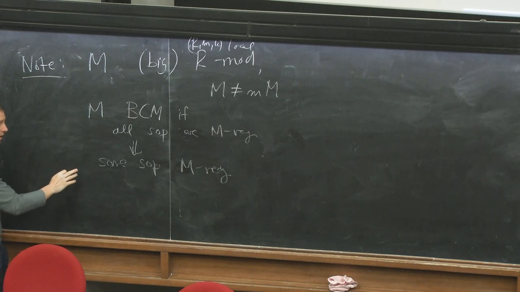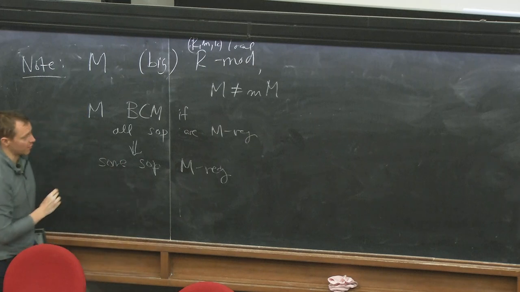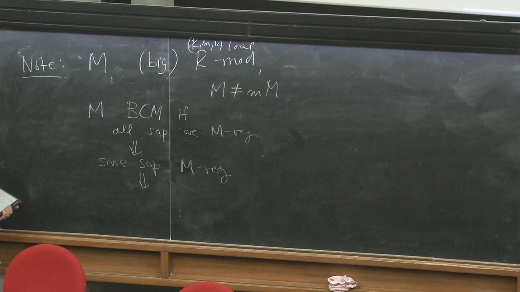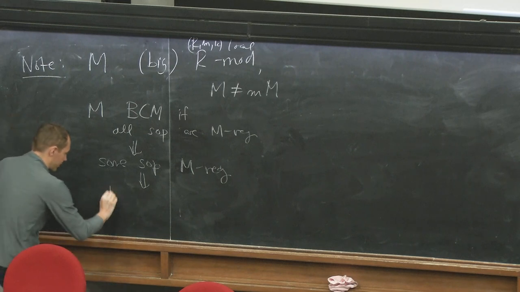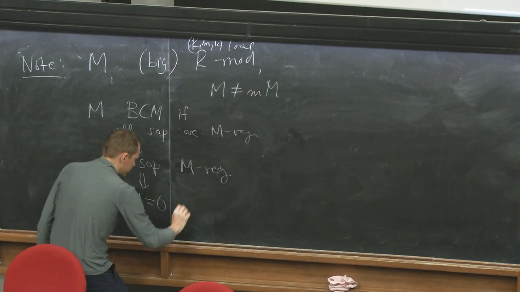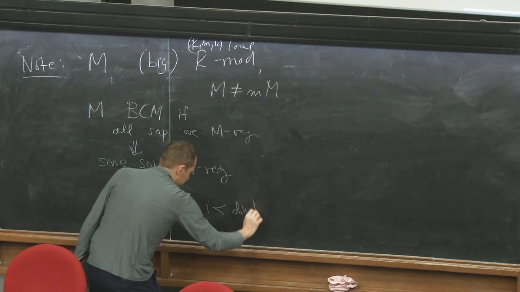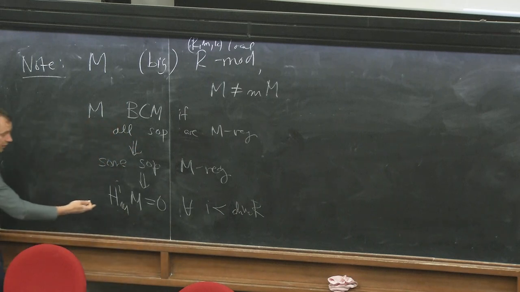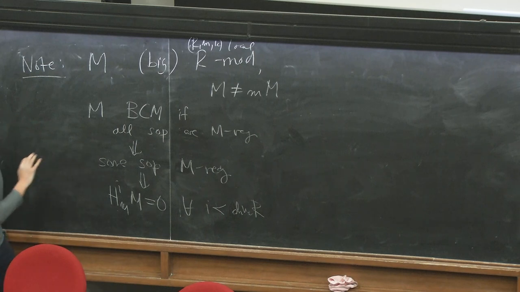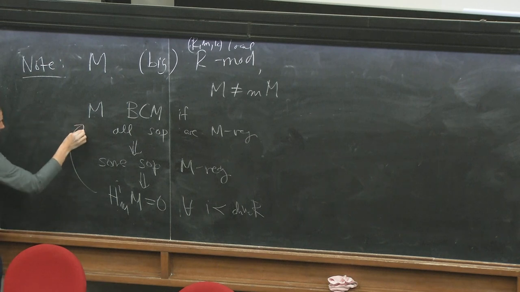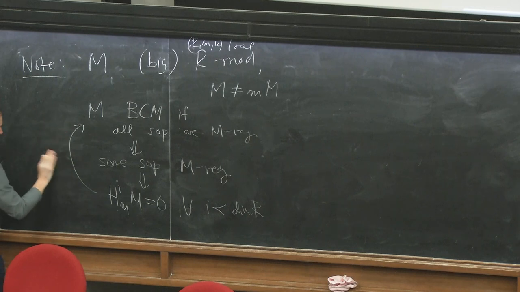So you might also talk about being big Cohen-Macaulay with respect to another fixed system of parameters. And that implies something which is a priori even weaker, namely that if I look at local cohomology, then the local cohomology modules vanish for i less than dim R, because I can use any fixed system of parameters to compute the local cohomology modules, all right? In most cases, for a lot of the modern proofs, the weakest notion of these will work to make things go forward, but historically, this is the one that is most useful to keep in mind, right? And to relate all of them, there's an implication back the other way.